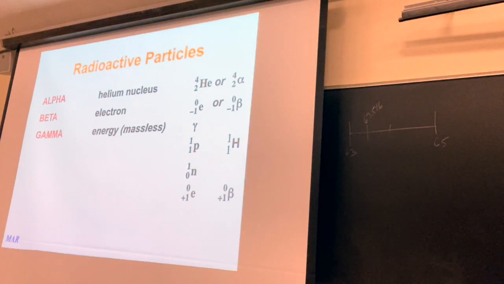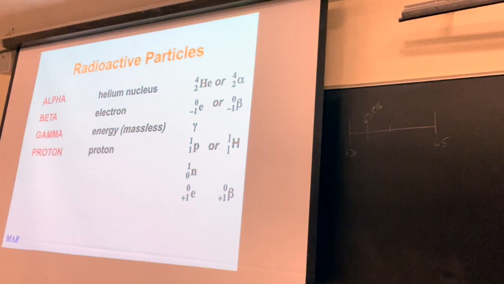A gamma ray doesn't have any mass, and I shouldn't really call it a particle, but it does go well with this section. So if you see a little gamma right here, this just means a type of energy that's coming out. And gamma radiation, if you remember from Chem 221, is one of the highest, most energetic forms of electromagnetic radiation. We'll talk more about what it is, but a lot of these reactions, when they react, release these gamma rays, and they can be pretty intense.